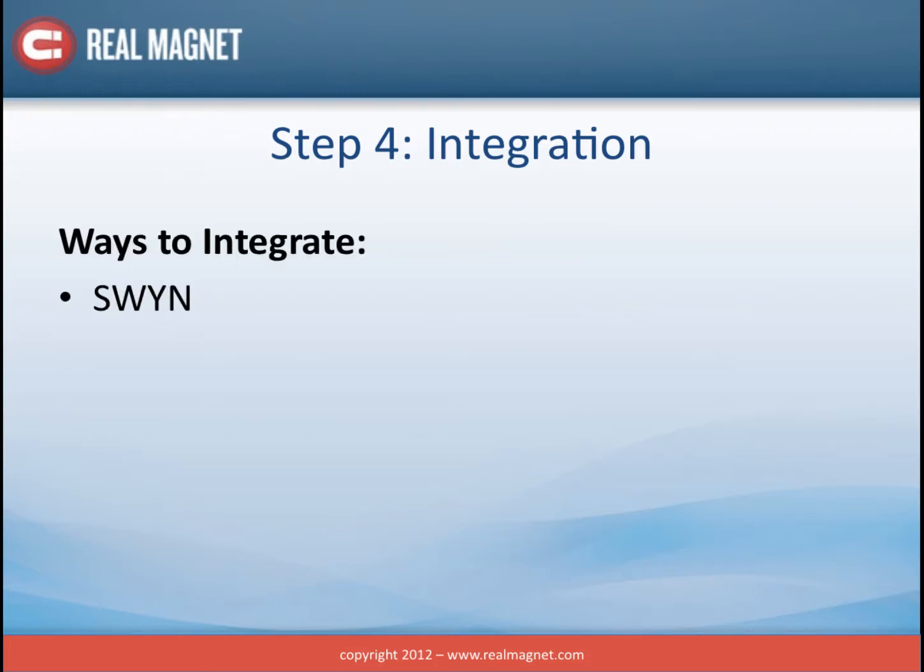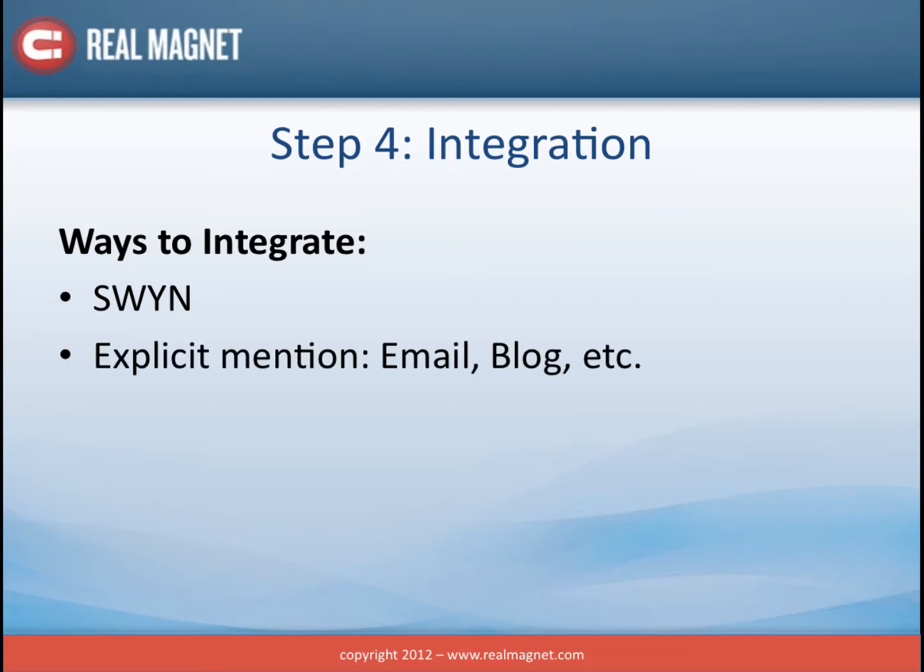So how do you integrate? Well, one way is through email. Share with your network, the SWYN links, where people can share your email content directly onto Facebook, as well as simply using your email template to promote your Twitter page, your Facebook page, what you're doing on LinkedIn, your other channels as well. The other way that it's largely overlooked is to explicitly mention it.